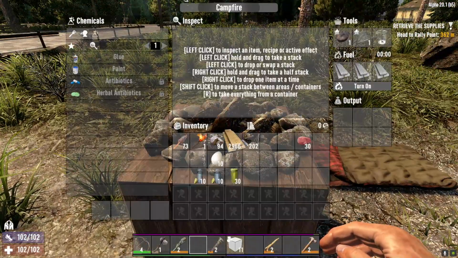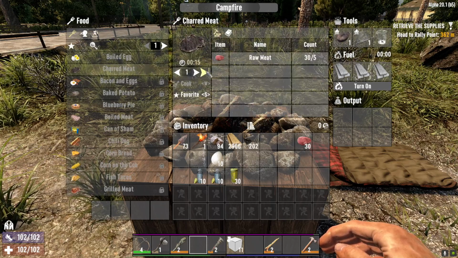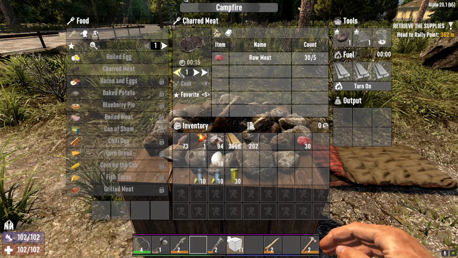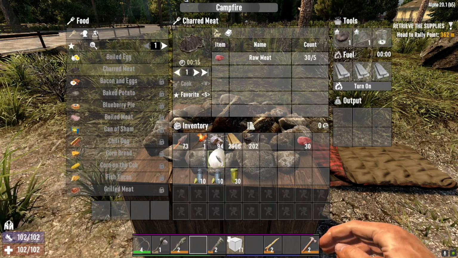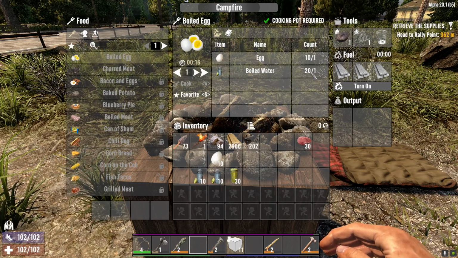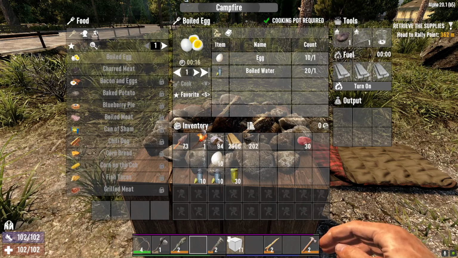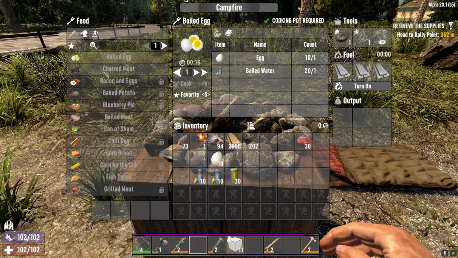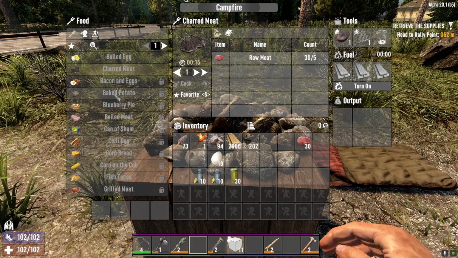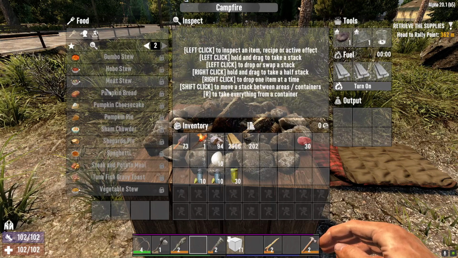So in order to cook, you do need some recipes and some supplies, right? So charred meat, if I want to make charred meat, it does take, let's see, how much is one? Takes five. Takes five meat to make one meat. The egg recipes, that's simple. It's 1 to 1, and I believe it's two waters. Oh no, it's one water. It only takes one water, one egg, and it is 1 to 1. 16 seconds for the egg, 15 seconds for the meat, which isn't too bad. The more complex it gets, the more time it takes. We can't even look at those because we don't have any of those recipes unlocked.